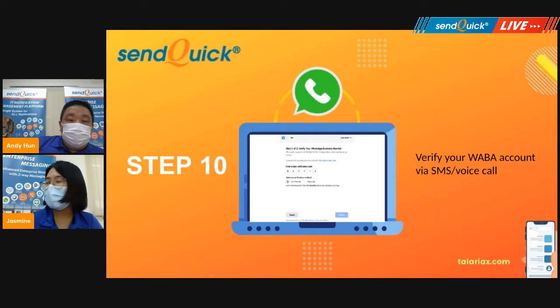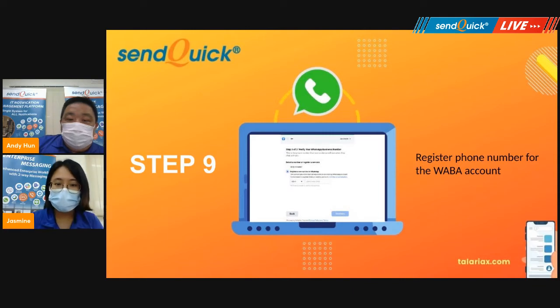Yeah, you can upgrade the existing one, right? Yes, correct. So you can upgrade your existing personal or WhatsApp Business account to a WABA account. But the thing is, it is not concurrent. You can only delete the previous one, then make sure that this number is not tied to any WhatsApp services before you come to this step to enter that number into this page.